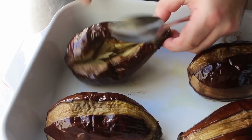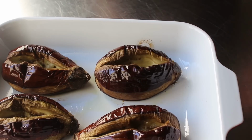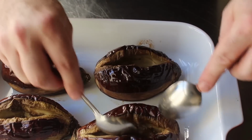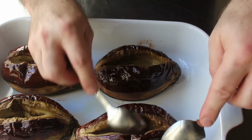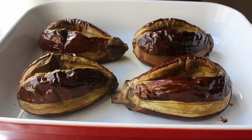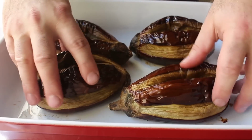And by the way, if it's cool enough, this is probably easier if you use your fingers. Unless, of course, you're trying to use a camera and a tripod. Then the spoons are probably easier. And by the way, one of my 4 eggplant was female and did have more seeds. So there you go. And I did scoop some of them out, since they can tend to be a little bit bitter. But anyway, we're going to split and spread open the bellies of our eggplant, at which point we can spoon in our filling.